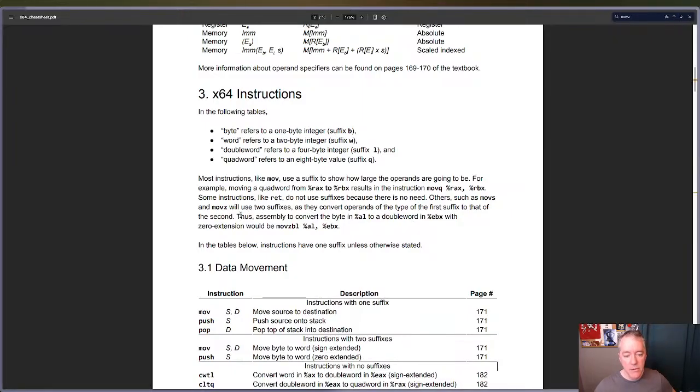So, convert the byte in the register AL to a double word in EBX with zero extension. So that's what movz is. It's like you have this byte, pad the rest of it with zeros, that's the Z. It's a byte register and you're putting it into a double word.